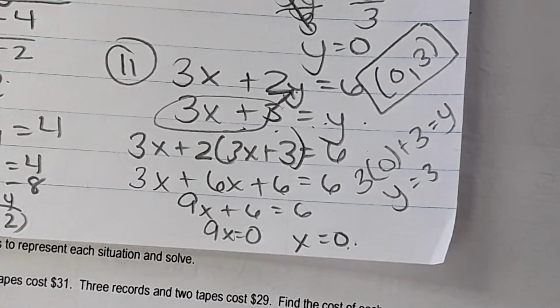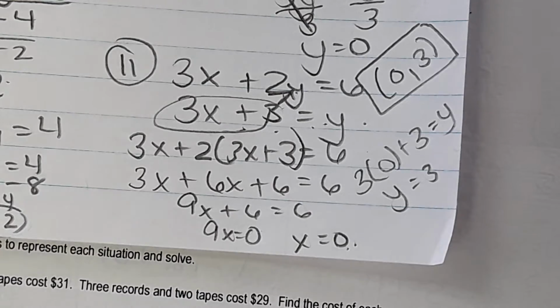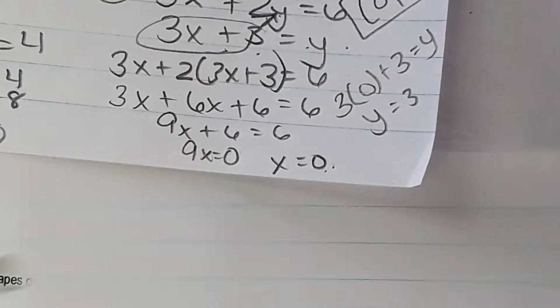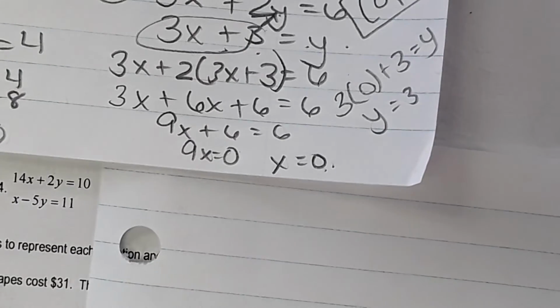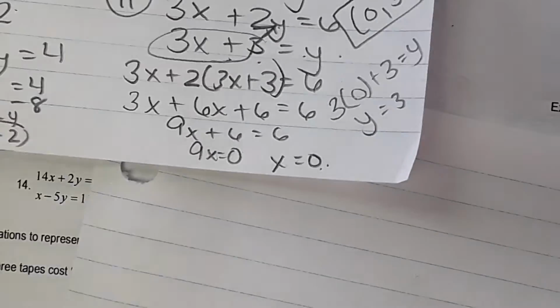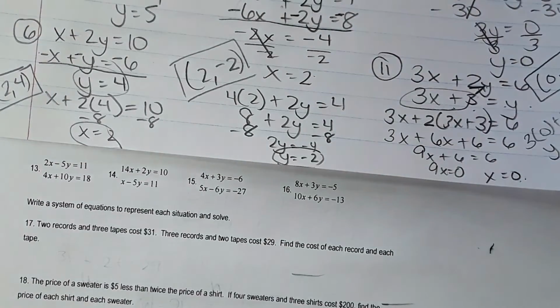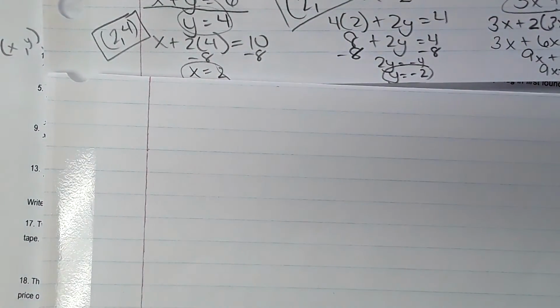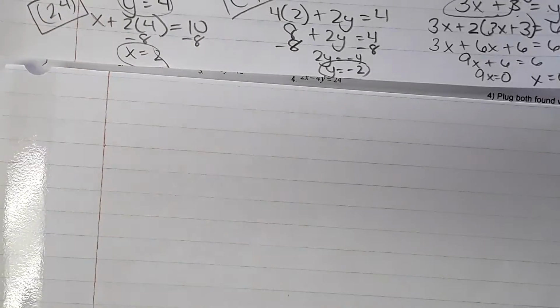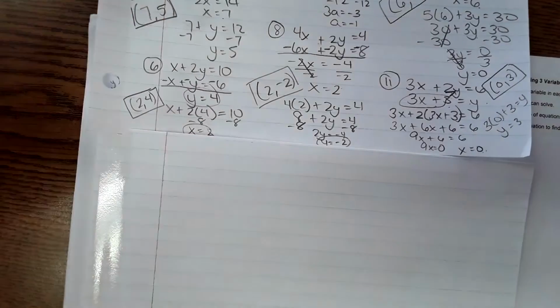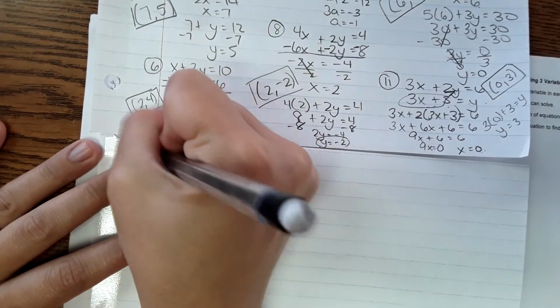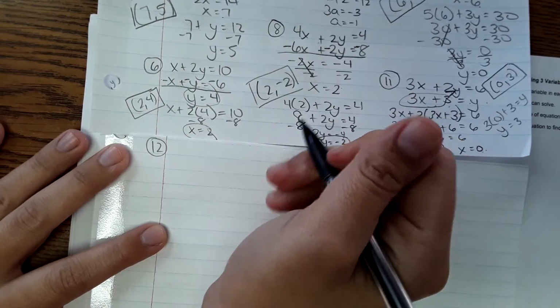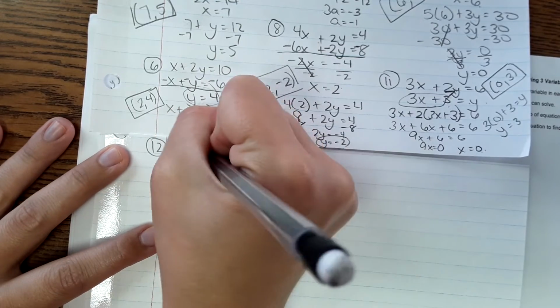Okay, so if you haven't already moved on to the back of your paper, I'm sure you're about to. I'm not going to move onto the back so I can still keep the one up on the screen. Okay, so 12. Okay, zooming it out so you can see the whole thing. So number 12. Do your work.